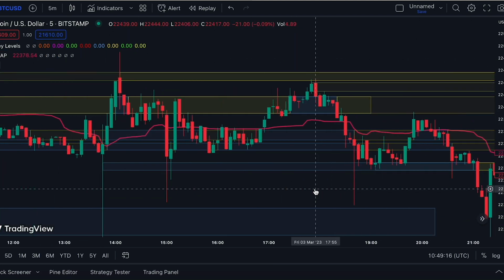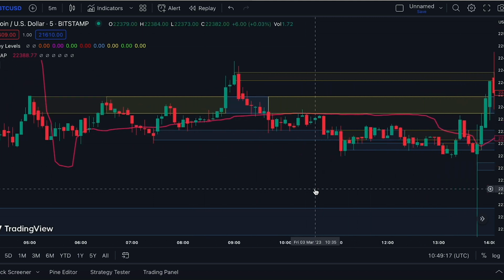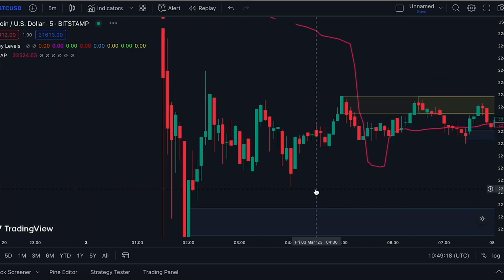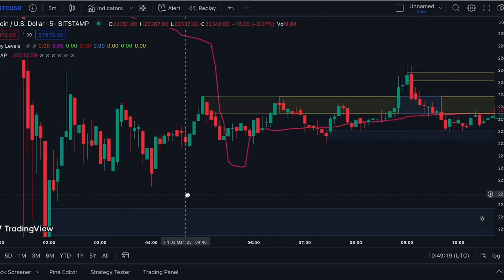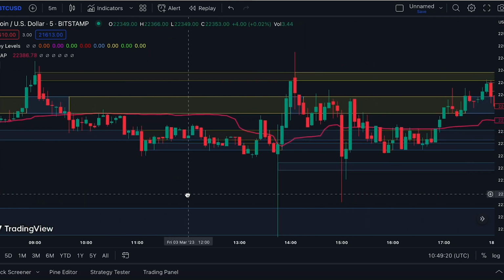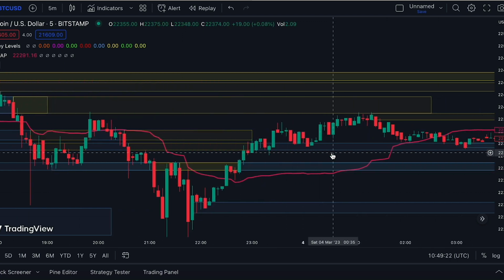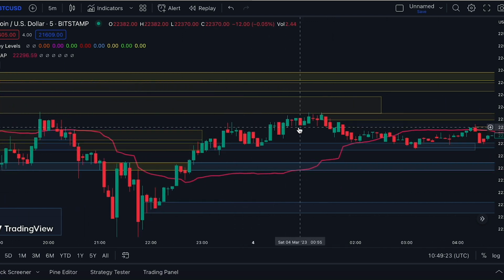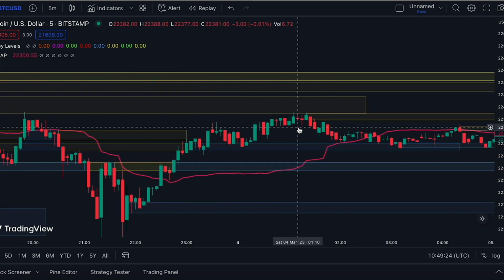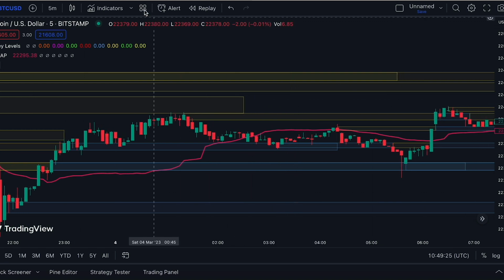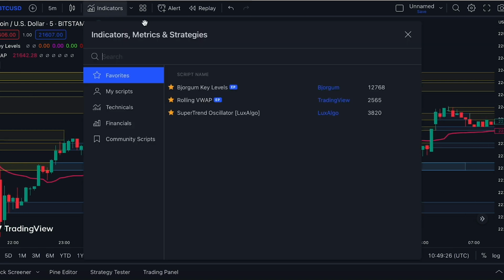The VWAP indicator will be used as a trend direction signal. This means that by using this indicator, we can eliminate signals that are in opposition to the main trend. The price is currently moving above the VWAP line, as can be seen. This implies that we will ignore the short signals that the key levels indicator provides. As you can see, we can eliminate a lot of losing trades by using the indicator.